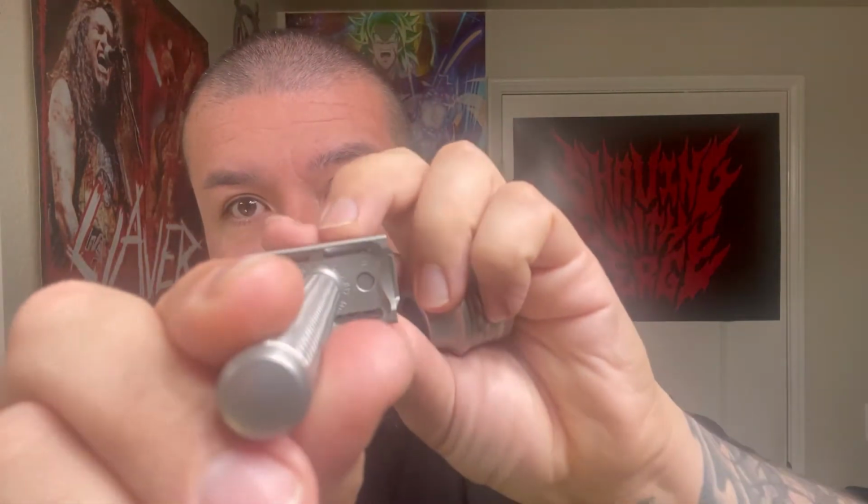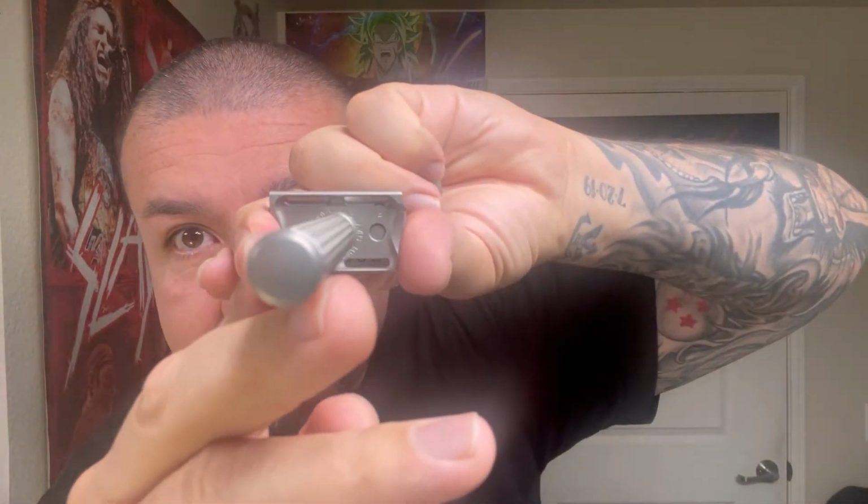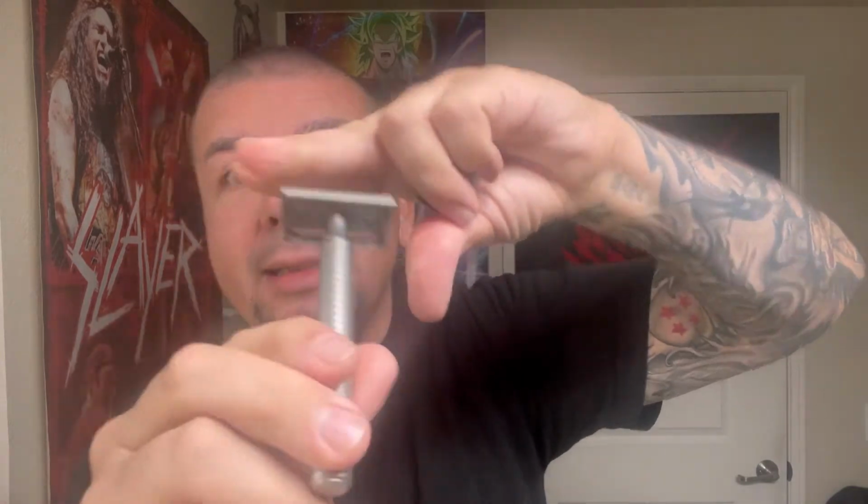It's been a while since I've done a DE shave, so I'm gonna go ahead and use my Carve, my Carve with the F plate. There it is. F plate, you guys won't be able to see the writing, but it's there. Gotta be careful how I grab this. Maybe you can see it. I don't know. Okay, so it's Carve F plate.